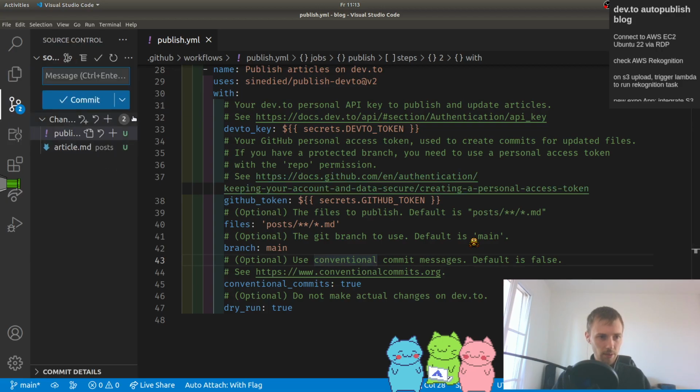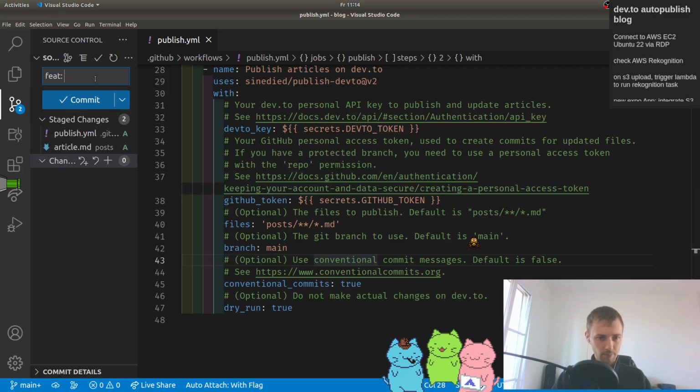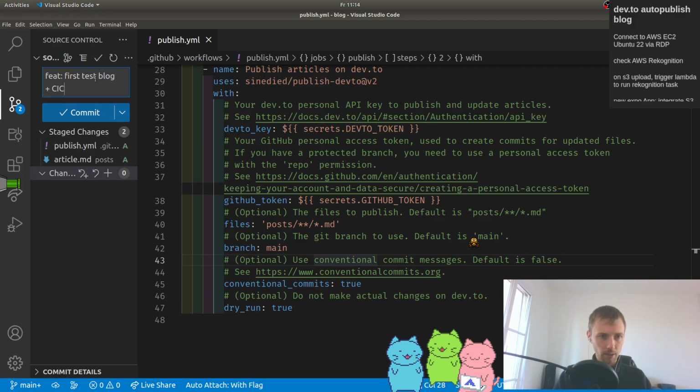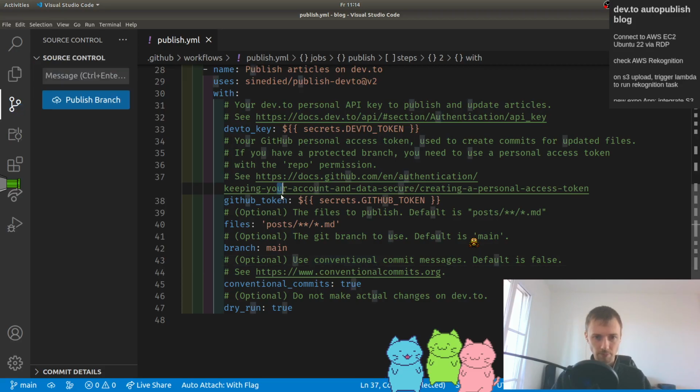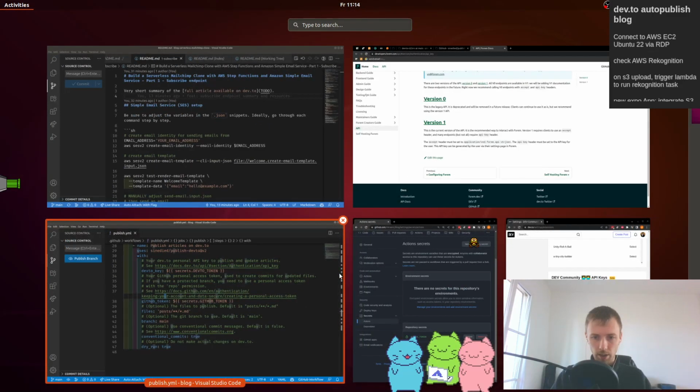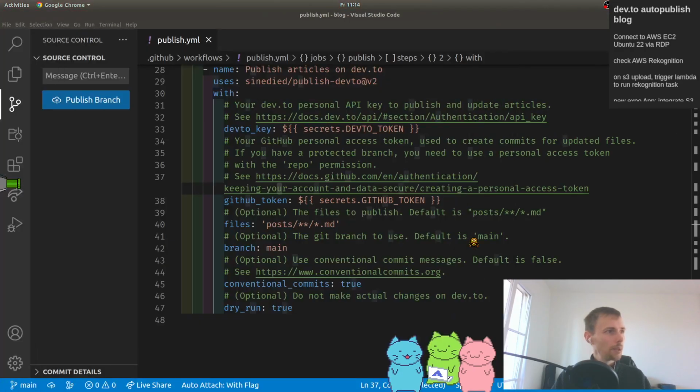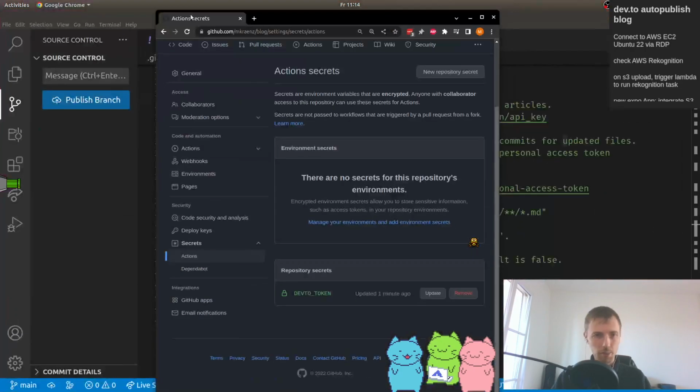Now, I think all we need to do is we say feature, well, first, test log plus CI, or actually CD pipeline. We do not integrate in this case, so it's only publishing. Good. And back, new back.